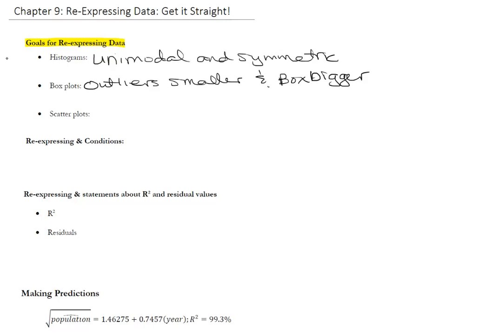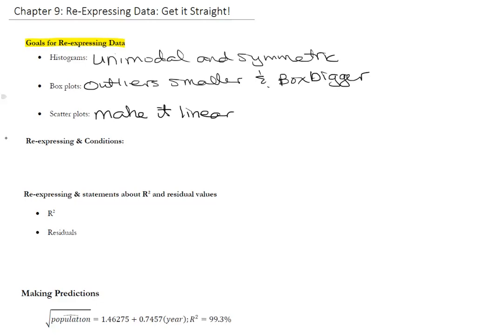Okay, and then for scatter plots, we know how to talk about scatter plots that are linear, so we want to make them linear. It used to be that we would have to learn how to straighten it and how to find the best model, but that's no longer really covered in the AP statistics curriculum. So instead, we're just going to learn how to talk about why we want to and then do some math with it.